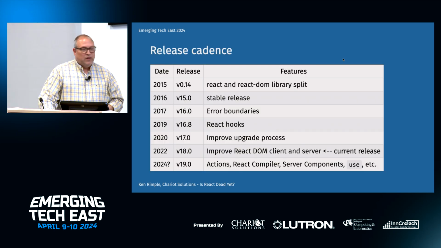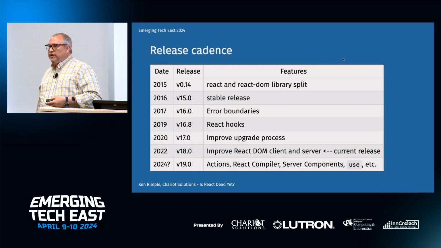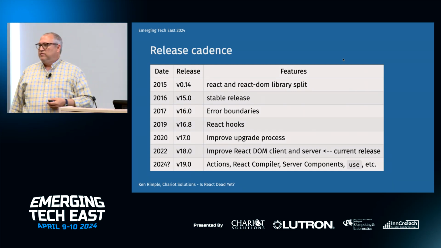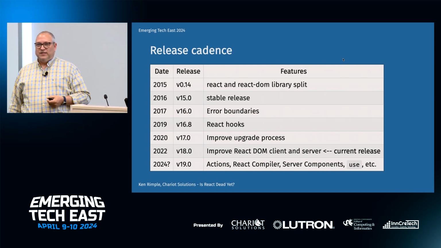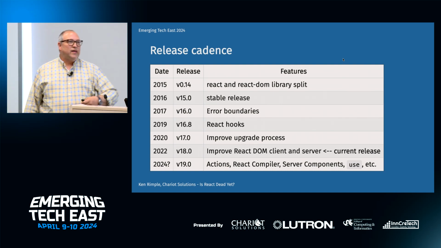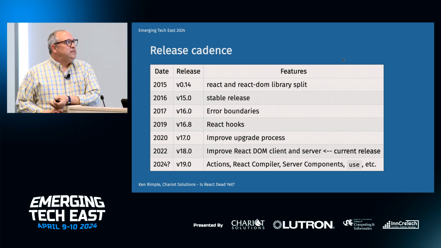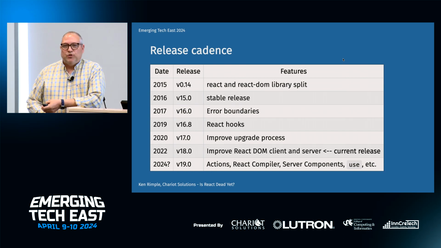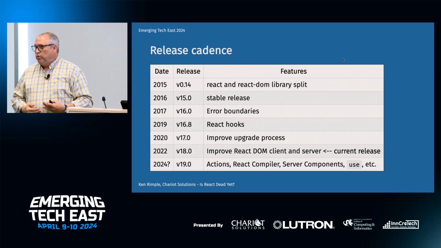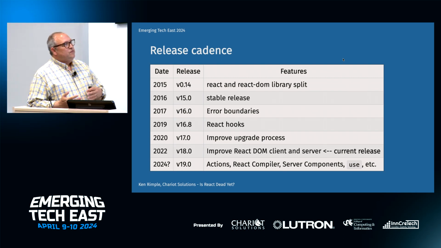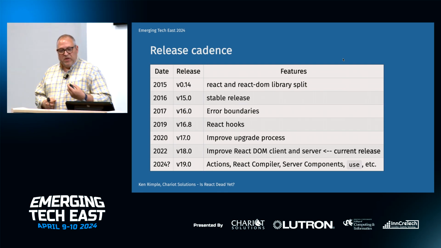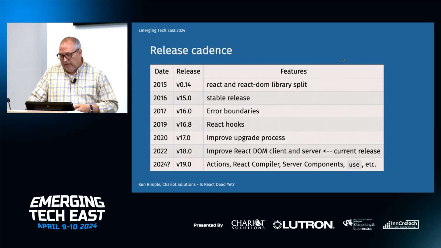All right. So first of all, let's take a look at the release cycle here. We're in 2024. They have a conference in May. I'm pretty sure they're going to show off React 19 in May or be close to being done with at least the alpha of React 19. It's no worse than when we went from functional components to React hooks with functional components when Dan Abramov came on board. So I think we're still in that phase of they're just getting a lot of stuff ready to go. But there are some things that are kind of impinging on that, and we'll talk about that a little bit later. Some things that are making it a little more difficult to move forward.